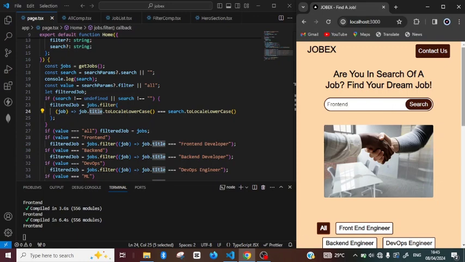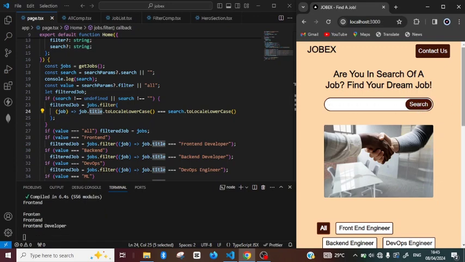I'm noticing something else is not responding. Let's try front end. Okay, so there's no change happening if we type front end. For us to see any change, we're going to have to type front end developer.